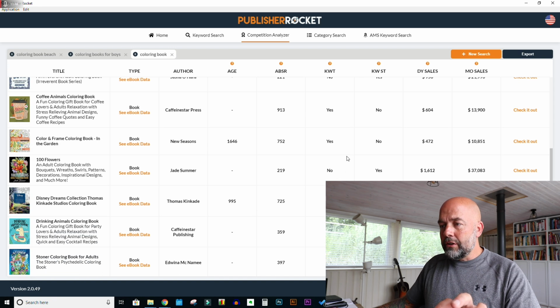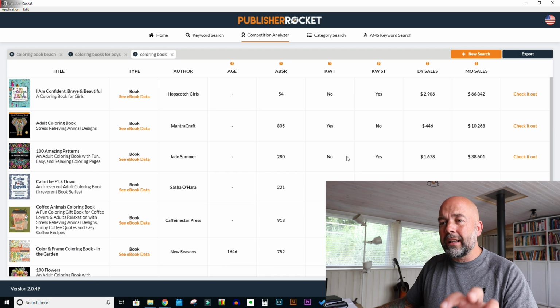And in some instances, you'll find that the keyword is neither in the title nor the subtitle. And again, that could be a book that's ranked number 1, which says that there's a good chance if you use that keyword in the title, a variant of it in the subtitle, you could get your book ranked above that book, particularly once you start to get sales, particularly once you start to get some feedback on your book.